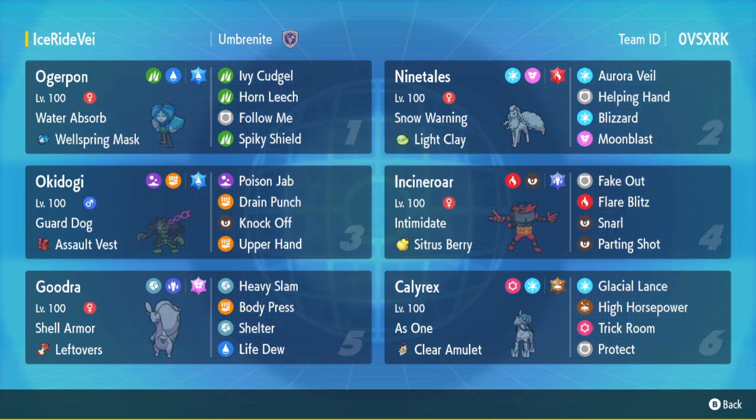Got the Trick Room to self-proc your own Trick Room, which is incredibly cool. Got the Glacial Lance, actually a double spread move. The Ice type move does a crazy amount of damage. And you got the Tera Ground with the Earthquake-level high horsepower. That way you just don't get walled by all the Steel types, mainly Incineroar. Otherwise it kind of walls you.